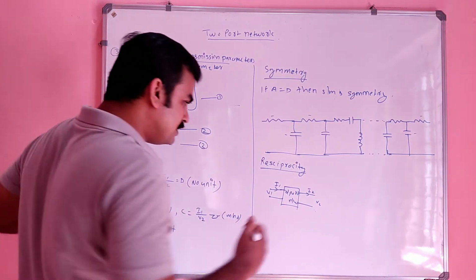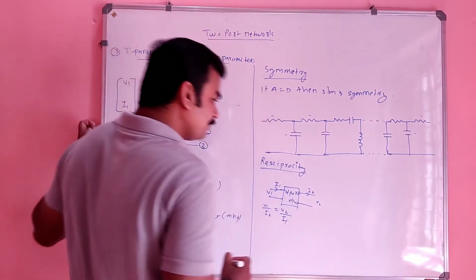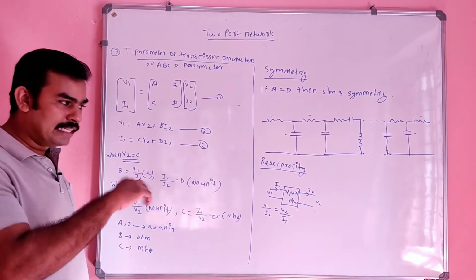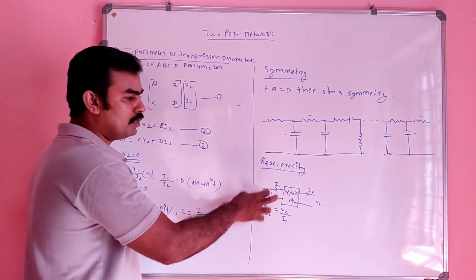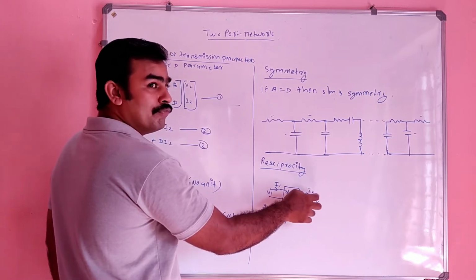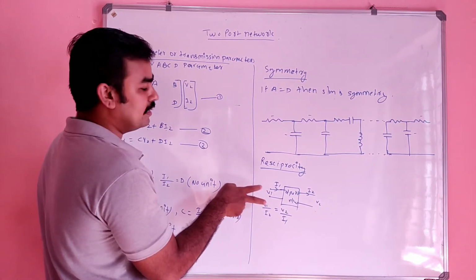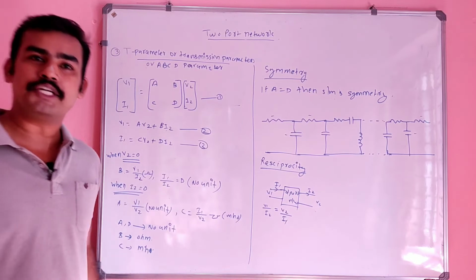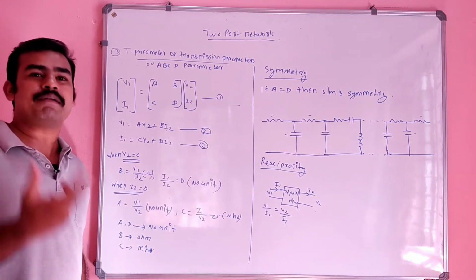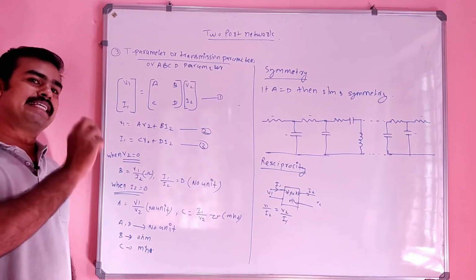In a theoretical manner, we simply say V1 by I2 will be equal to V2 by I1, right? This is one method of explaining, but the other method is this. If you apply the voltage here, due to that there is a current. If you apply voltage here and make the same value of current flow here, and you measure the voltage using a voltmeter at the input terminal, that voltage will be the same as the previous voltage. That is also a type of reciprocity theorem. That means we can explain that theorem in different ways. The ratio of source excitation to response will be the same.